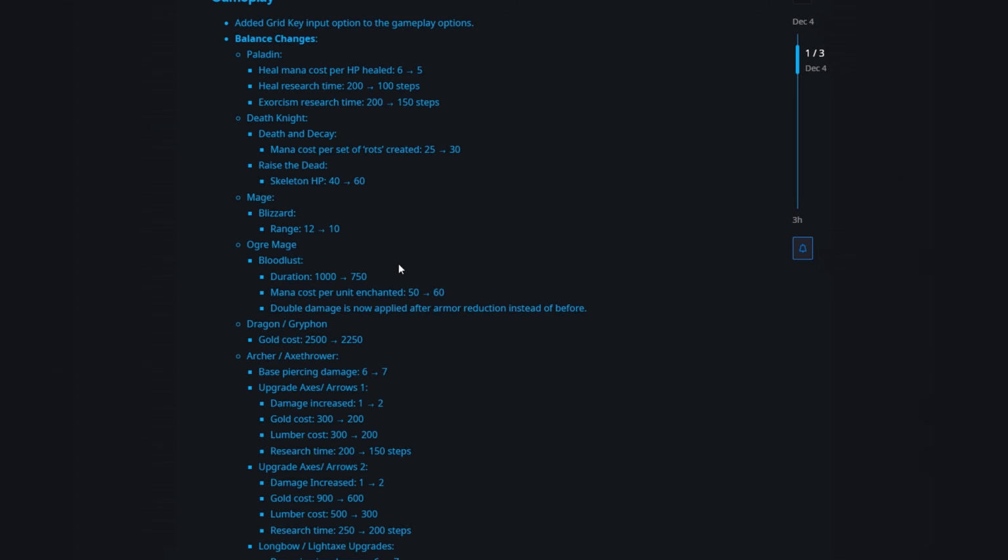The Ogre Mage, Bloodlust. The duration was reduced by 25%. The mana cost increased by 10. And now it's just double damage. It was triple damage before. Double damage is now applied after armor reduction instead of before. Although I do wonder, am I reading that wrong? Are they implying it was double damage as in the 300% was... I don't know. I think they're nerfing it. Someone else might have better info on that for me.